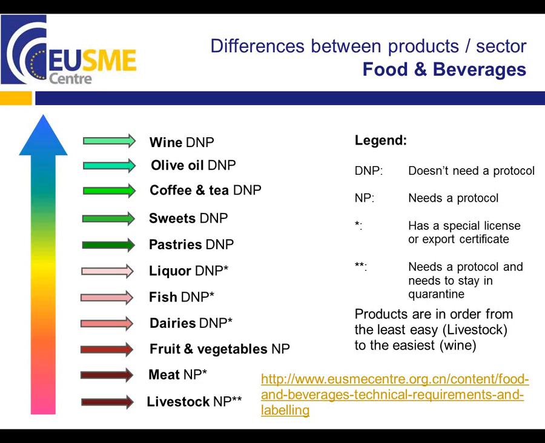The most complicated of all is the livestock, because you not just need the protocol, but you need a quarantine for the animal, which makes it super complicated. In the middle, you have other products like fish and dairies that need an agreement signed between the countries, but it applies automatically to every single company and is not too complicated to get into China. So remember also, not all foodstuffs have equal difficulty to get into China. Some will be very fine, very safe. Others may be out of our hands, whether we're able to export them or not.